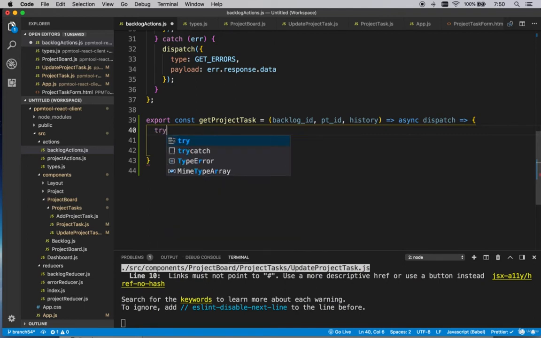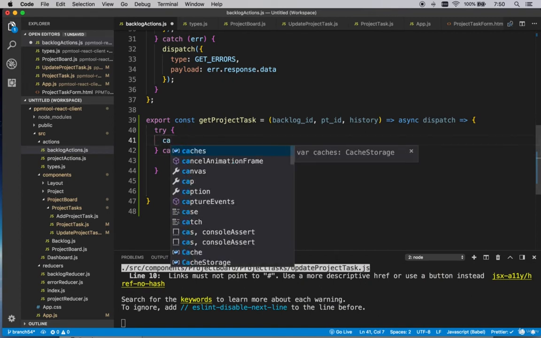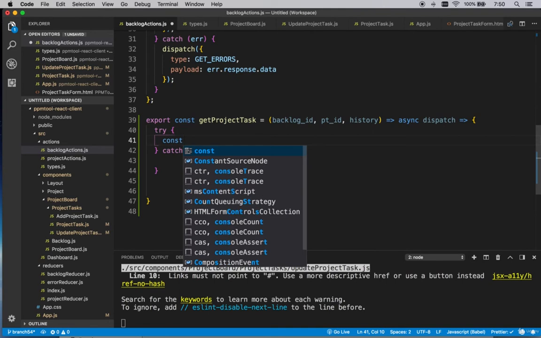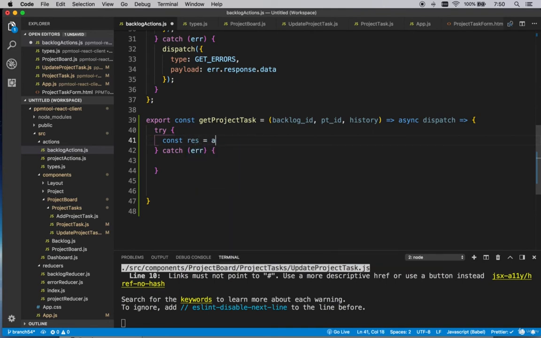So we're going to do our try catch block. And then in our try catch block, we're going to do const res await actions, and then we're going to do our get request. I already know we're doing this get request, and remember we need backticks here.